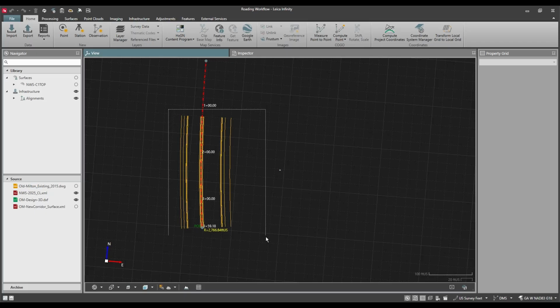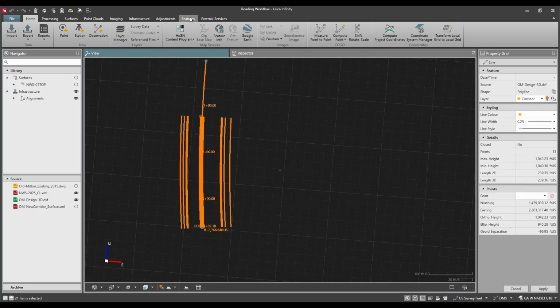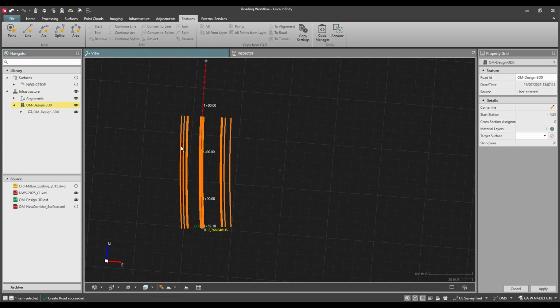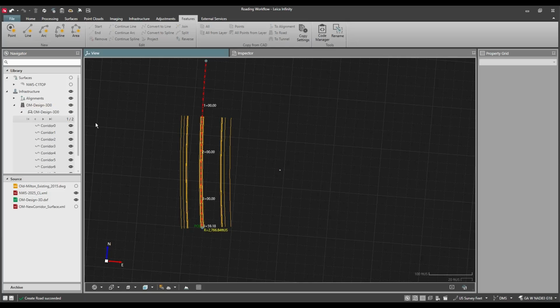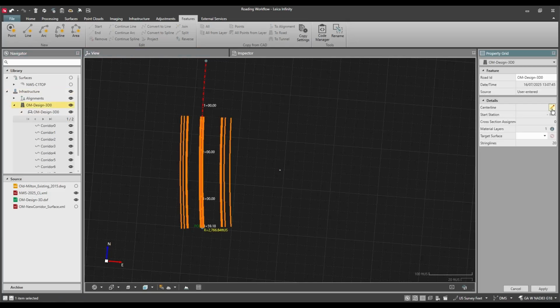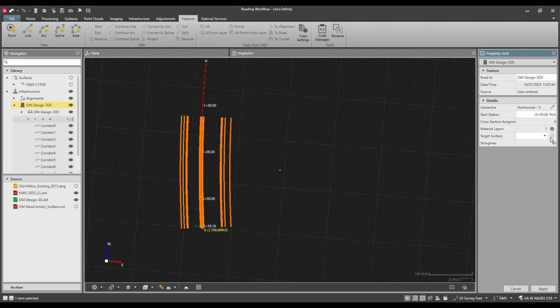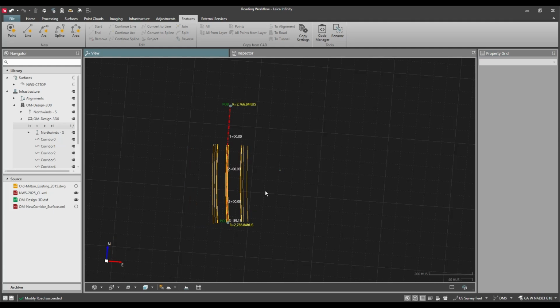So we're going to take this data here now, these 3D lines, and we're going to make a road data set out of this that we can use directly in the field. I'll just select all of these lines, and it's as simple as a single button press here to develop a road. So we're going to take all this information and create a road infrastructure job from it. We have this design here with all of these string lines available to it. And all I really need to do now is assign that alignment, or select one of the lines to be the alignment for this project. I can add a start station, and do other types of things I might want to verify. But again, we hit apply, and now I have this data available, ready to be used.